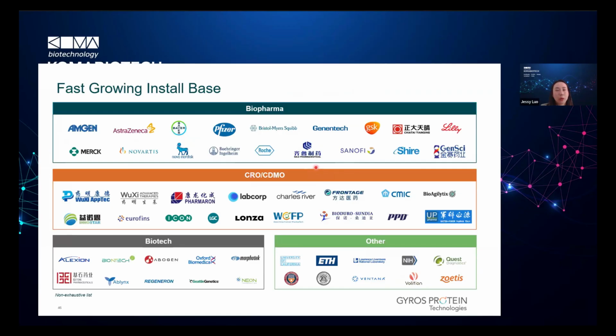The two main customer groups we focus on are biopharma and CRO or CDMO companies. Today we focus on ADC bioanalysis, but we could also support CDMO with bioprocessing sample analysis, like HCP or AAV titer. We have ready-to-use kits to support that, and we also have customers in the biotech and academia markets.